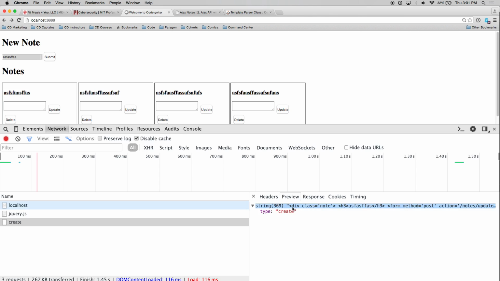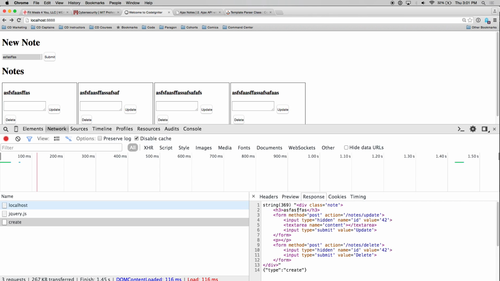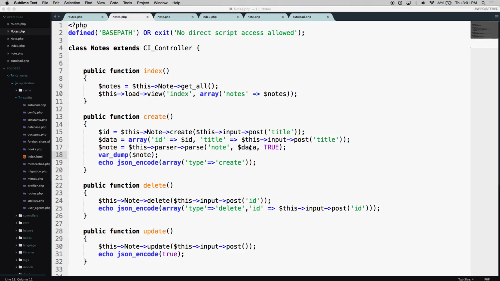The response is either going to be an object, in this case an object of two key value pairs, or it's going to be an error. So when you turn on Ajax, all your errors are going to come through here. You'll never see them here because that page never redirects. So again, all the errors come through this. I think this is going to work.